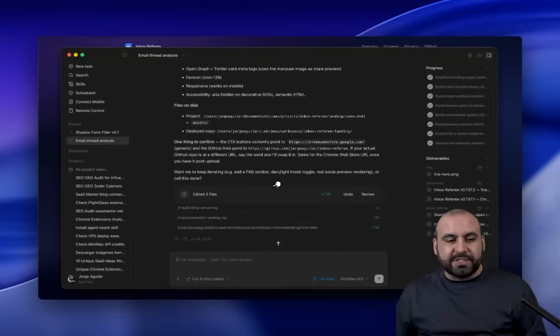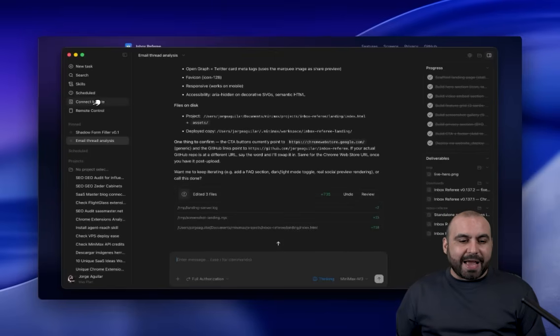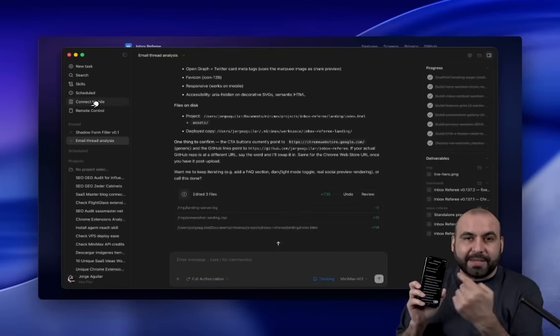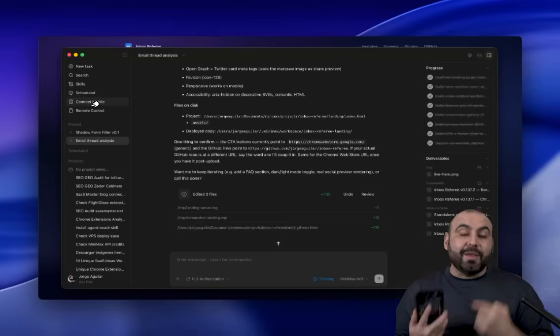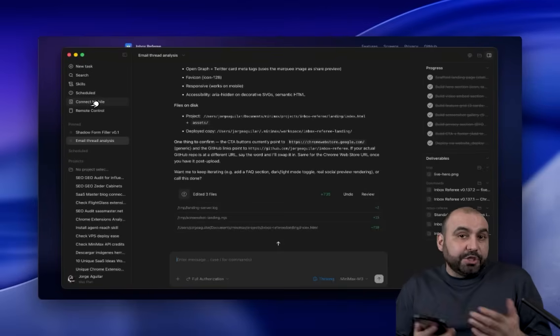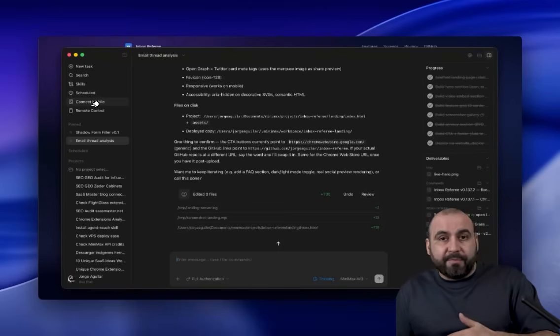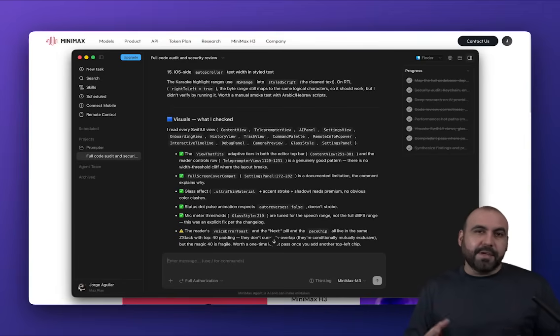And one of the cool features that Minimax has is that it also has connected mobile. So I'm actually able to use the application because when I'm on the go, I can continue the development straight from here. Now I will give you my 2 cents on, for example, the mobile app from Claude or Codex. It's not the same. Now let me show you how to connect Minimax with remote control. Now you'll be able to control with your phone and I'll show you how to do that right now.